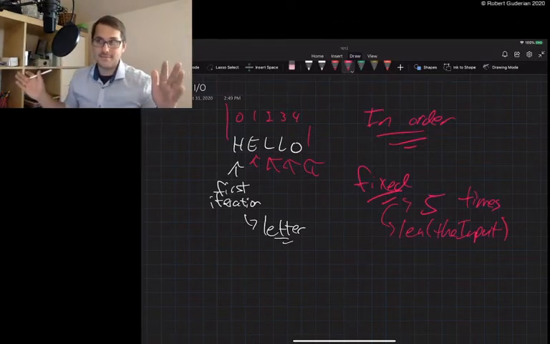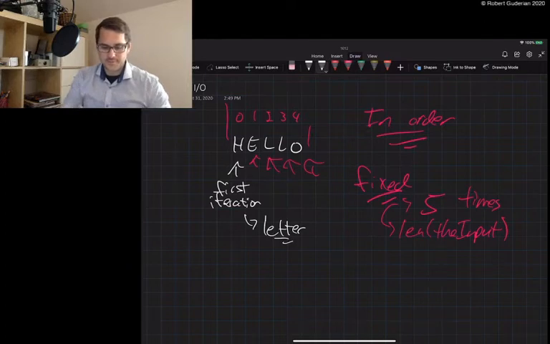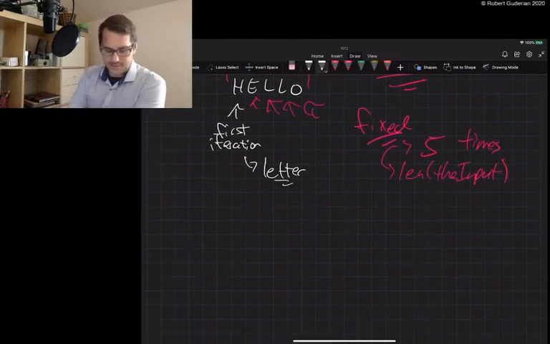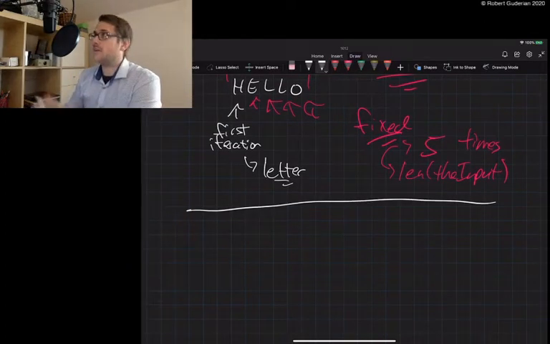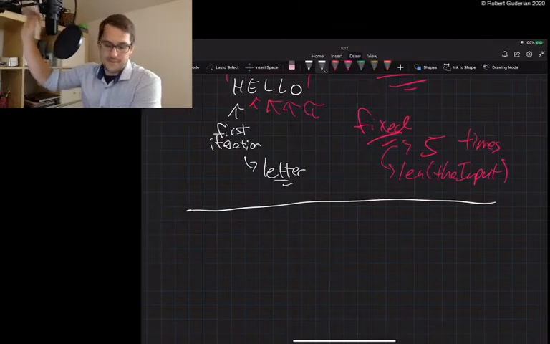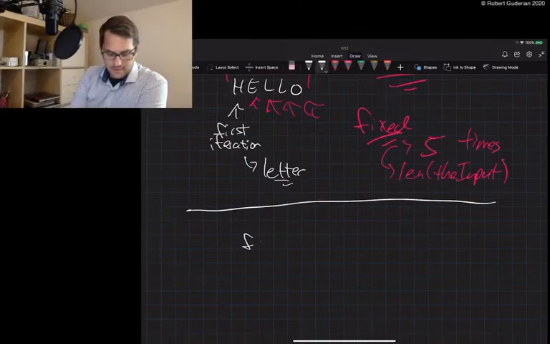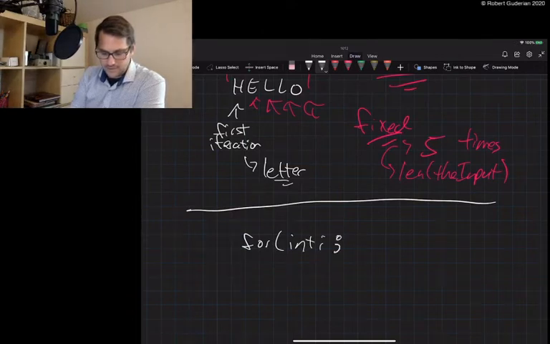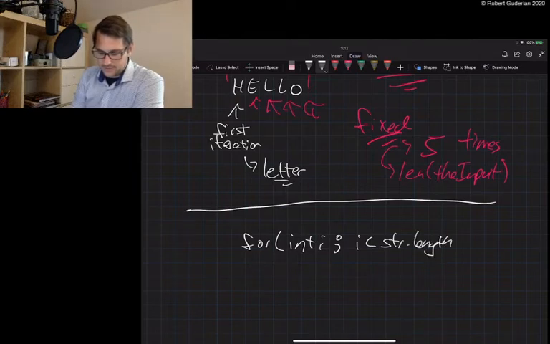This is an aside, in other programming languages, we actually see these differently. If you take 1020, you're going to see this. This is how Java does it. This is how C does it. This is how C++ does it. For int i; i is less than str.length; and i++.